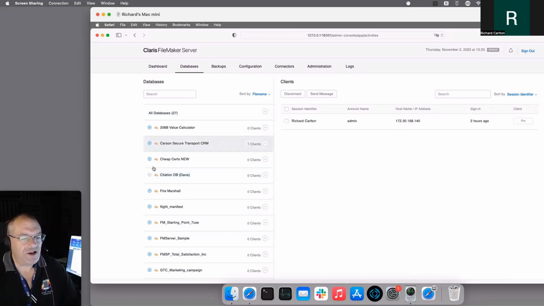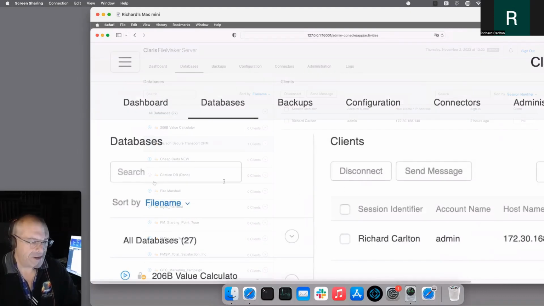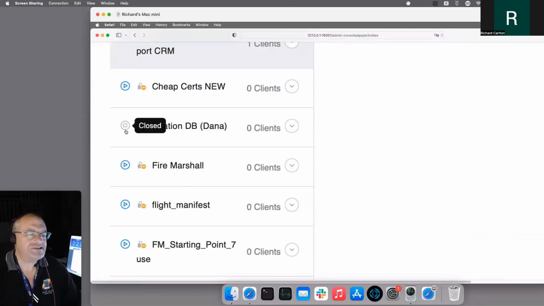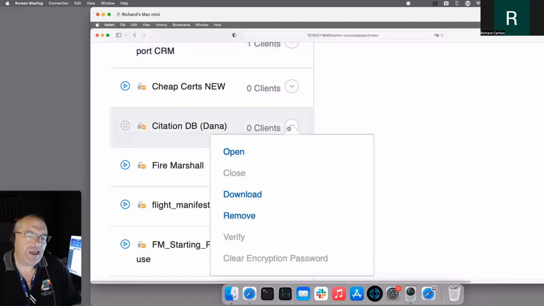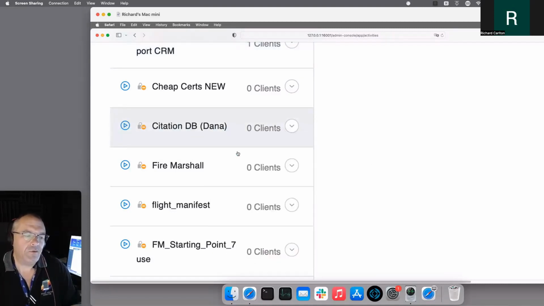You'd be up here and you'd have one with a little gray. I got the little gray thingy right here. It's not running. It's closed. That one's open. That one's closed. None of them have the encryption password on them. Okay. So then you'd say, oh, you've uploaded it. Then you want to say open. Now, pretty cookie cutter straightforward.